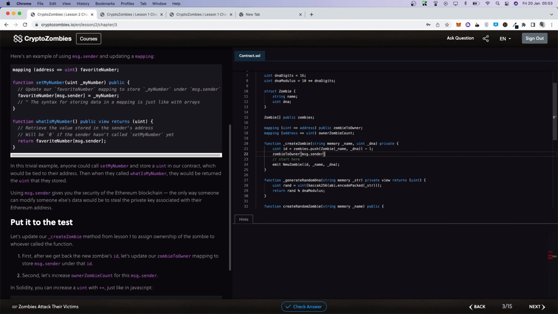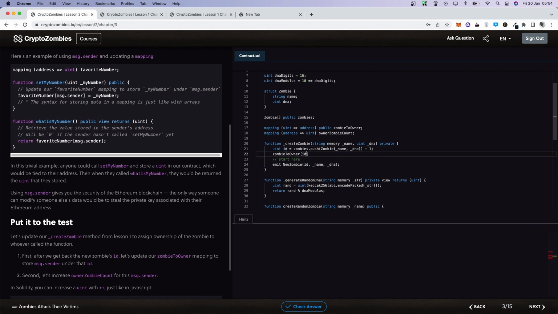No, sorry, this would actually not be message.sender. This would be get me this zombie that was just created. By using the ID, we would find the zombie, right? And remember, we are getting the ID from here. So this will return us the zombie that was just created.